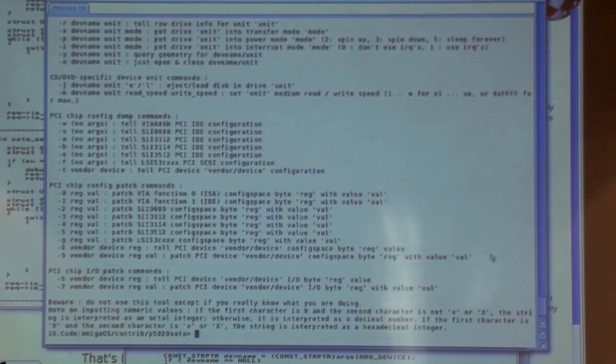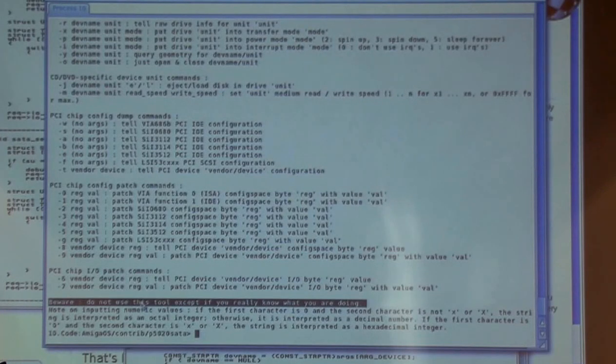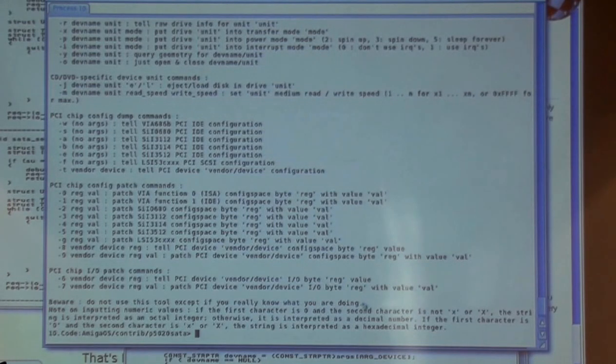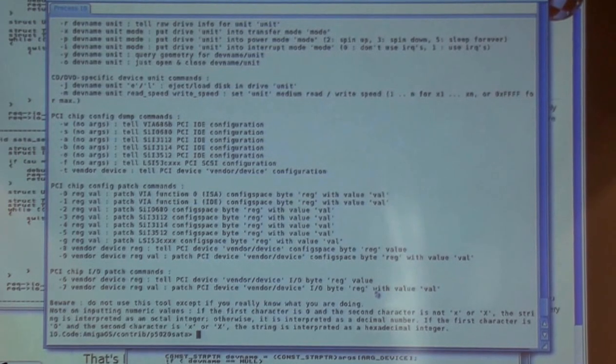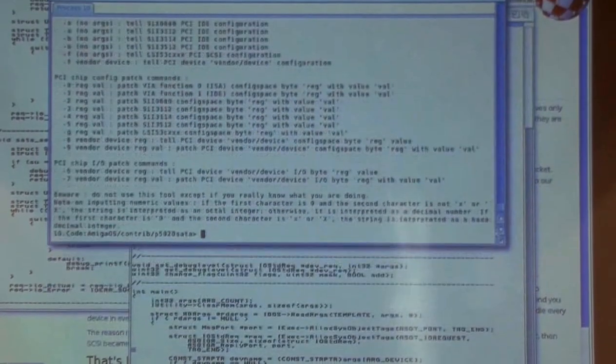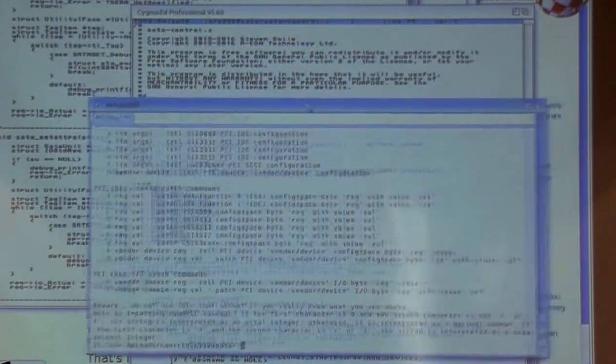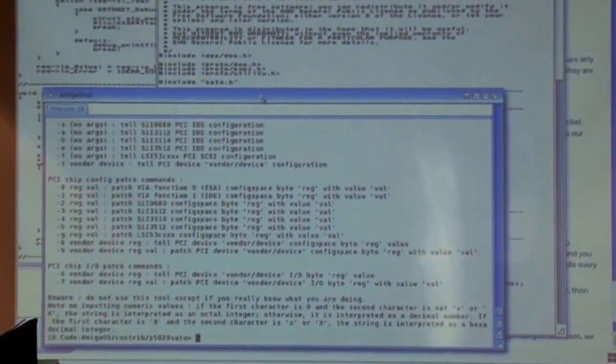SG? Yes, or SG2. SG squared. Yep. Do not use this tool except if you really know what you are doing. So I'm going to have to put a similar warning. We always ignore it anyway. Yeah, I hope you'll use the word unless instead of except if. Yes, it will be grammar checked by Tony. Some people can stand bad grammar more than others. It depends on the person.